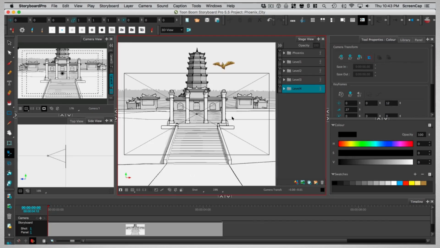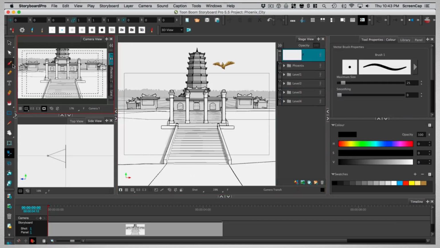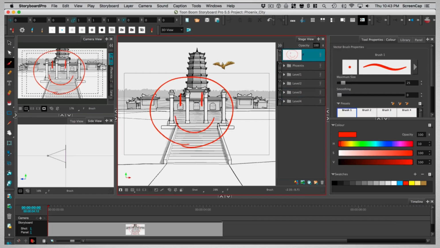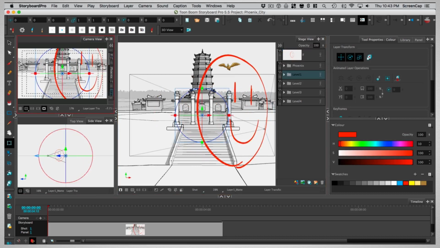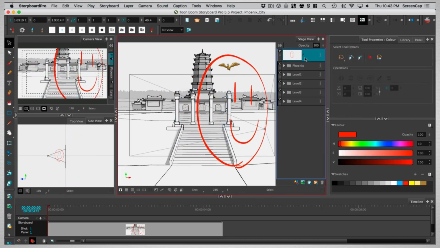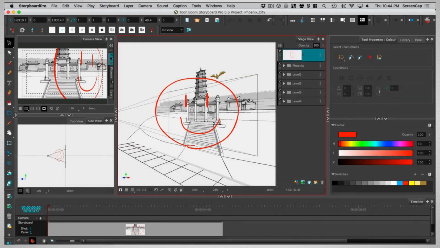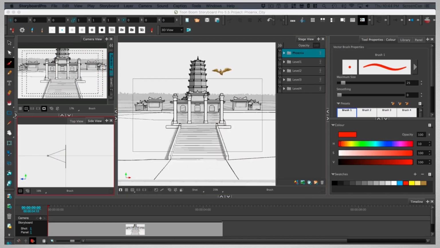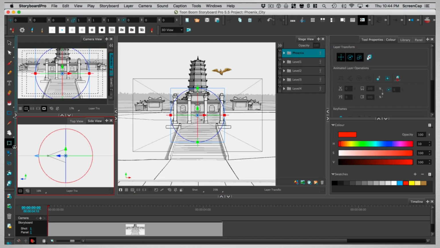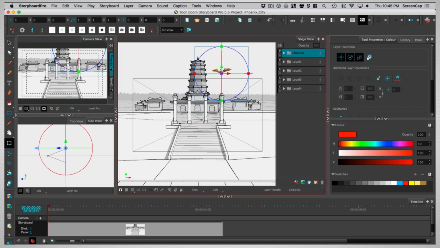This will help you if you actually want to draw something. You need to be looking straight at the plane you're trying to draw on. So if you have a layer that's been rotated, so it's not facing the camera straight on, you won't be able to draw on it. In that case, you'd need to select that layer and then click the Look at Selected button. Then you can draw on it again. So that's how you move the camera. But to move layers, you use the Layer Transform tool. Just select the layer you want to move, and you have the same sort of positioning sphere that we had with the camera.